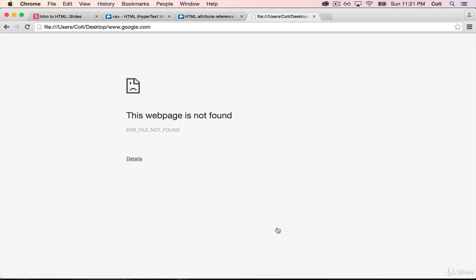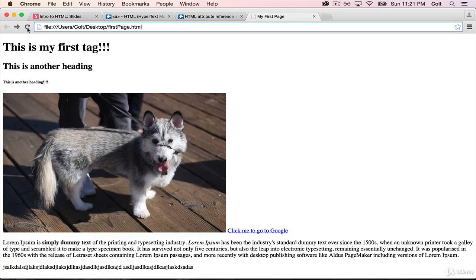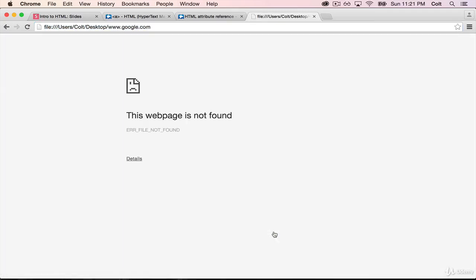However, it doesn't quite work. Take a look at the URL that it takes me to. It's file:/ this is just the file itself, and then www.google.com. Without going into too much detail, because we cover this a lot when we get to the backend section, what's happening is that I'm on the file protocol, which is what happens when you just open a file. When I click this link, it thinks I want to use the file protocol again and go to www.google.com.